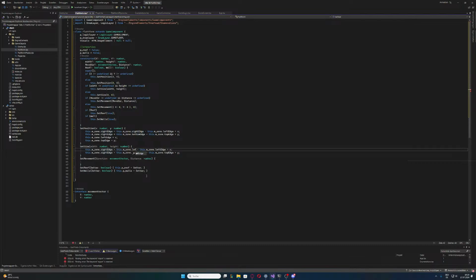This is left edge plus width. Width is left to right, and of course the other one is top edge plus height, because we always go from top left.